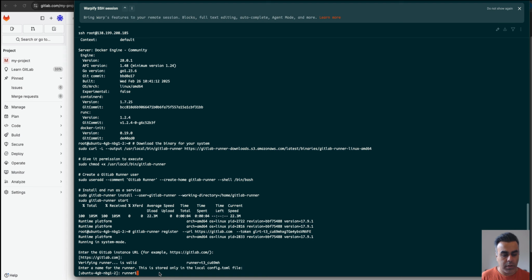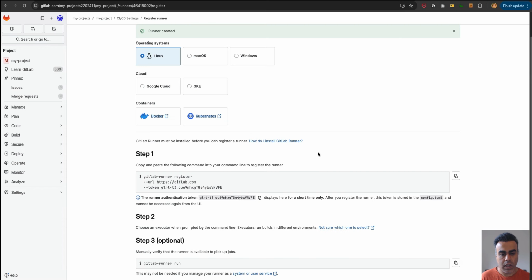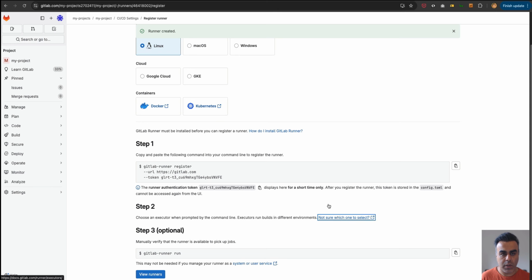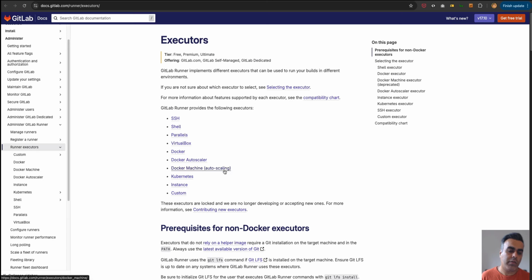For my runner, I call it runner1, and the next step is choosing the executor. It's very important. If we check step 2, there is a documentation here. If I open the documentation, we have different types of executors: SSH, Shell, Docker, Kubernetes, and other types.